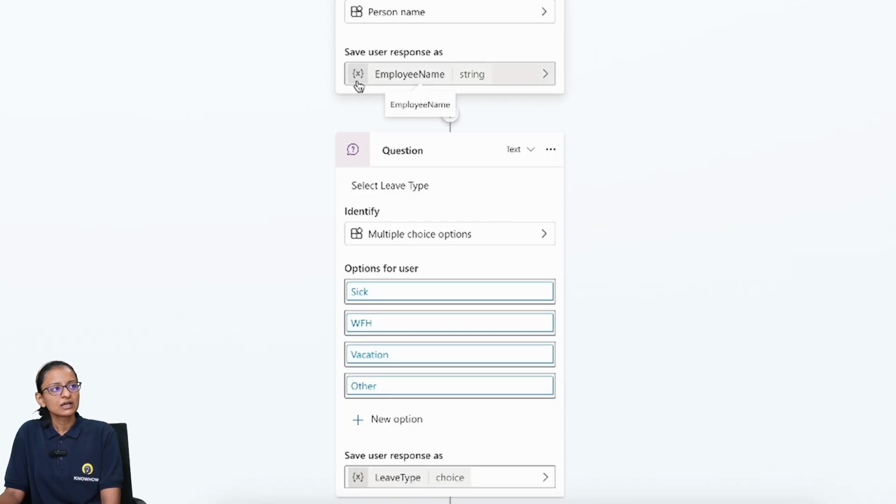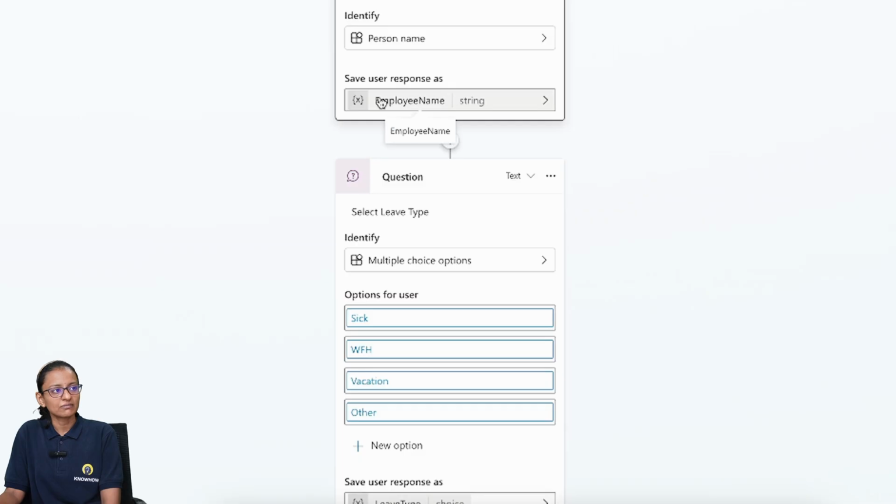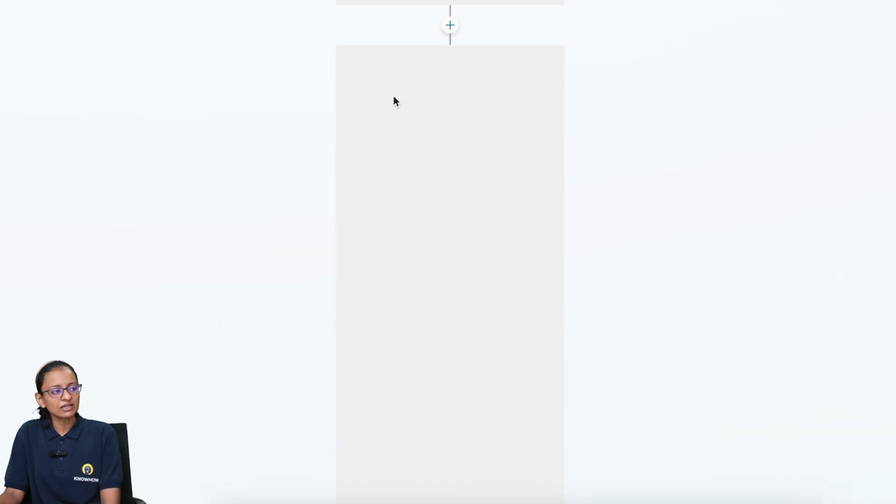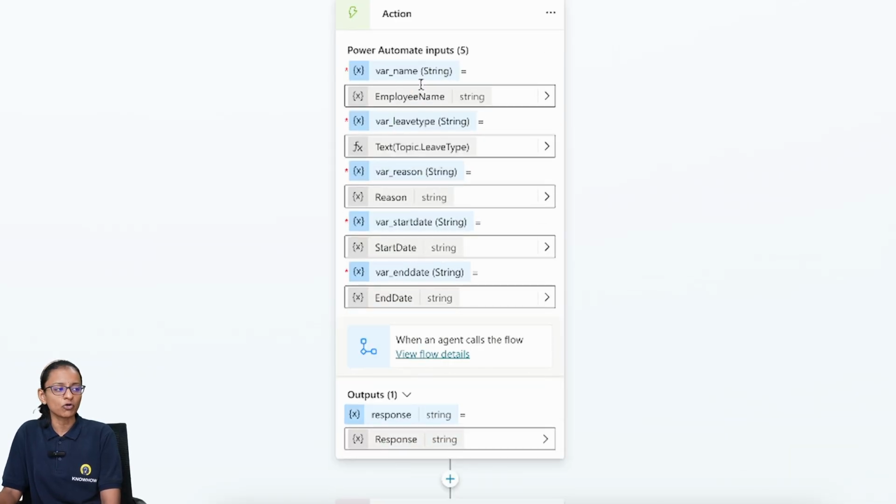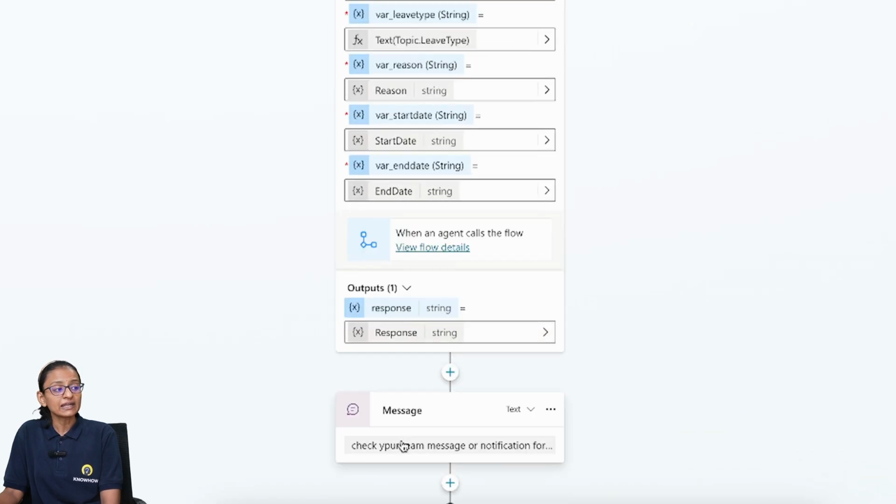You can click on this and change the name of the variable. Whatever name of the variable I'm giving, I need to pass it in the flow, and whatever response I'm getting from the flow, I'm storing into the response variable. And I'm giving the message, whatever response comes from the flow, to the user via the send a message action.